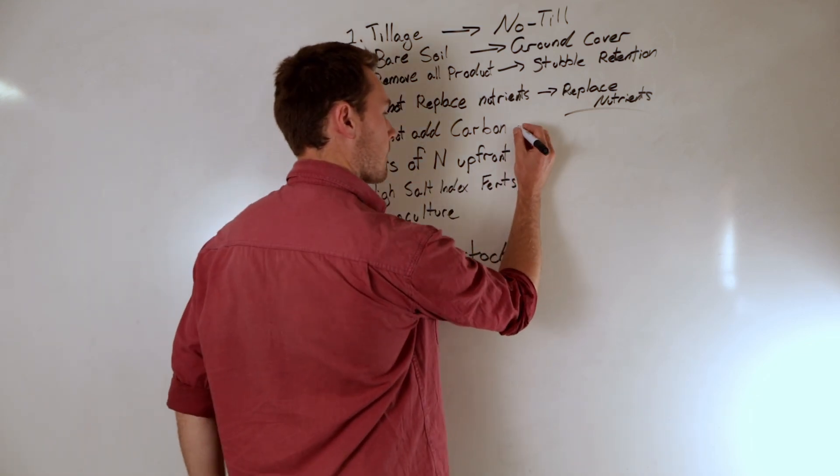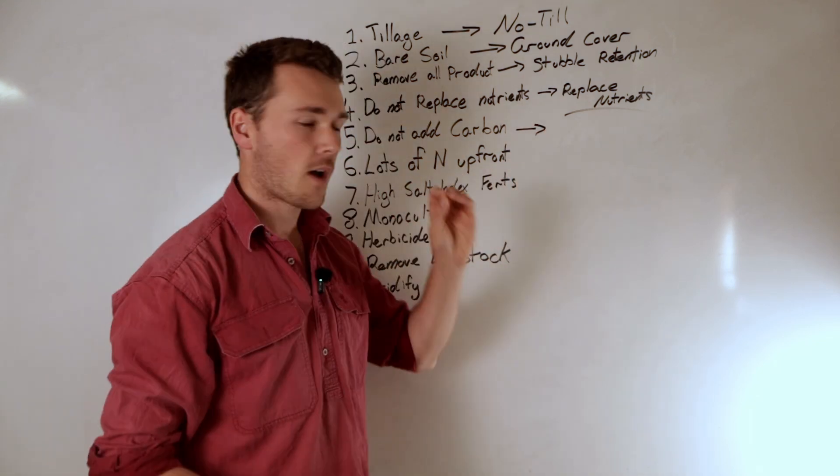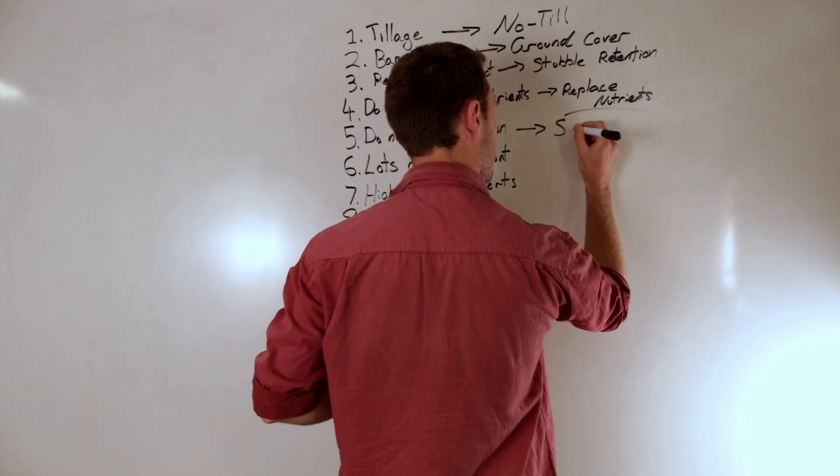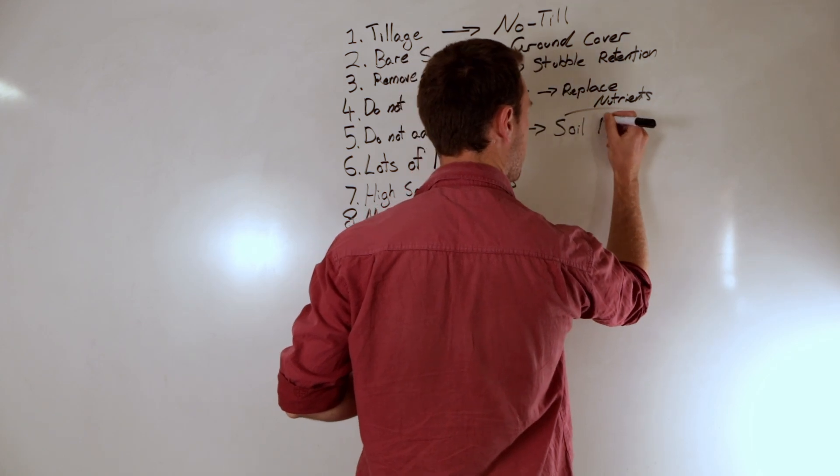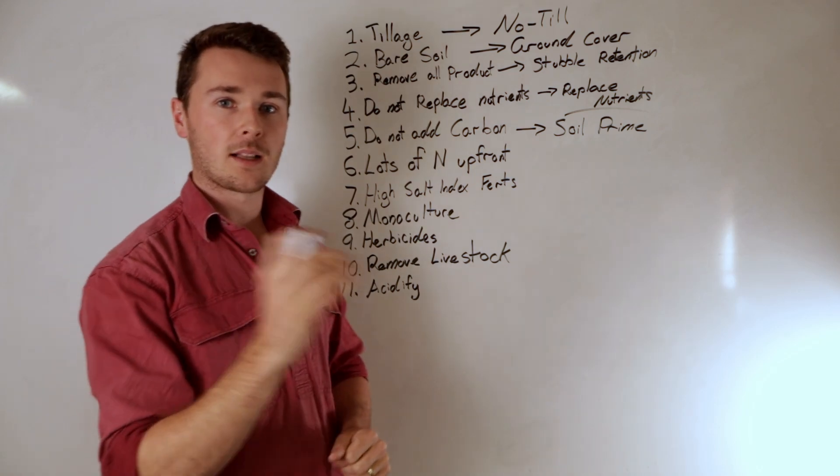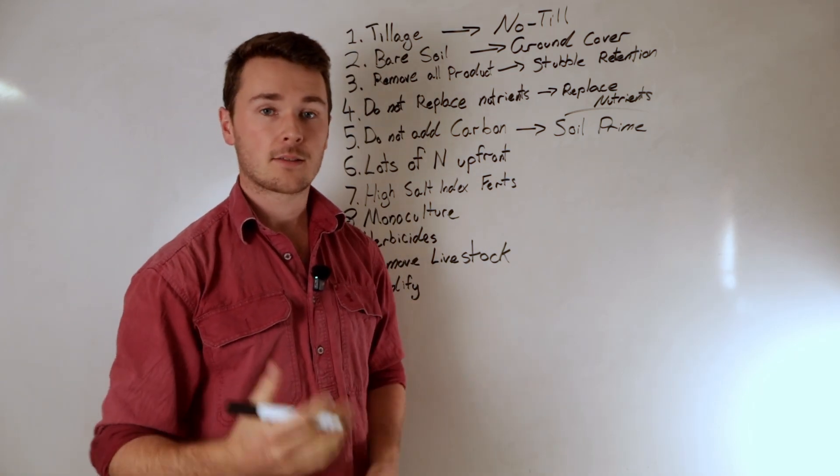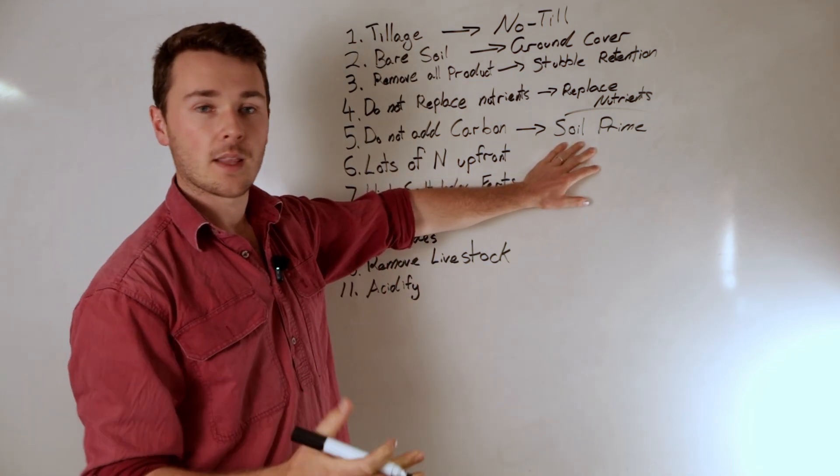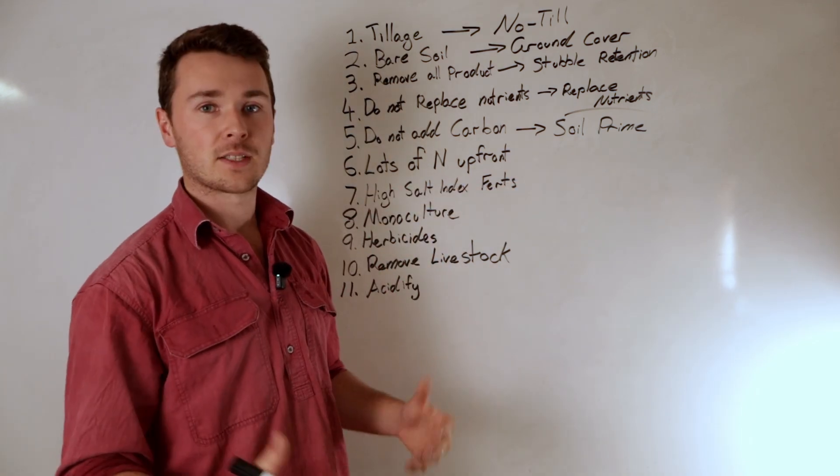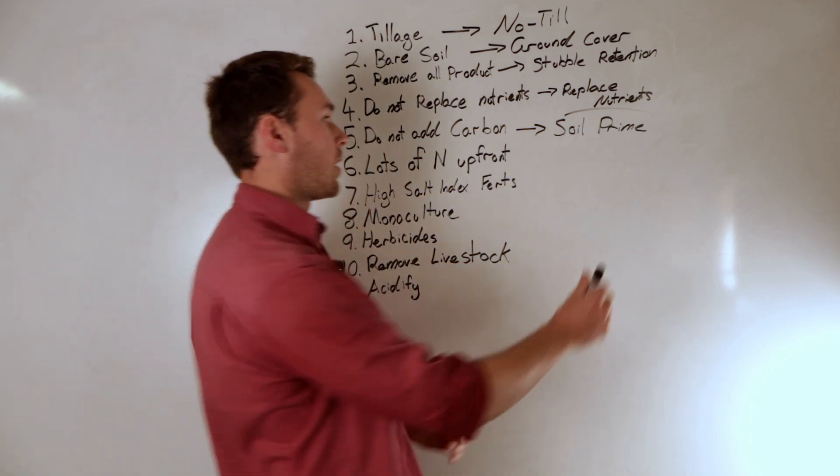Next adding carbon. So this is a great way to rapidly increase the microbial activity in your soil. So we can use a soil primer. Soil primers are a great way to stimulate the soil priming effect. You add a little bit of labile carbon. Could be molasses, could be kelp. Microbes consume that labile carbon and then rapidly reproduce, eat old carbon and perform a bunch of functions.